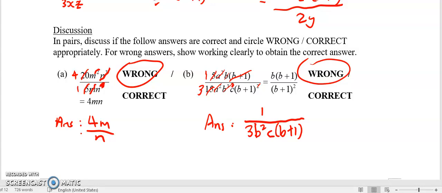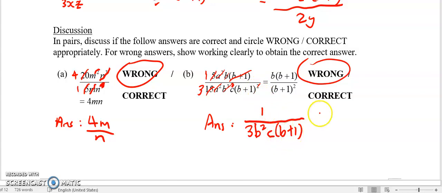Okay, for B, it consists of many terms. So between 5 and 15, we can divide both by 5. And between a cubed and a cubed on top and below, they can be cancelled off. The whole term can be cancelled off. And between b and b cubed, alright, b cubed will be left with b to the power of 2. Okay, and we see a c in the denominator, but there's no c in the numerator, so c is to be left alone. And the bracket term of b plus 1 can be treated as a term by itself, the whole bracket. So on top and below, we have b plus 1, so b plus 1 and b plus 1 squared, we will be left with b plus 1 squared in the denominator.